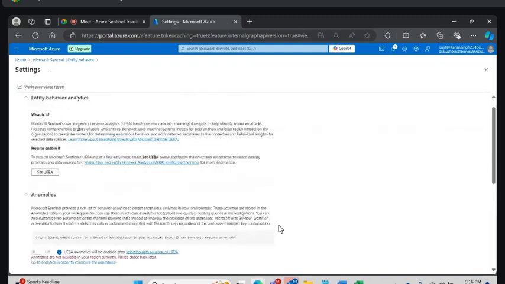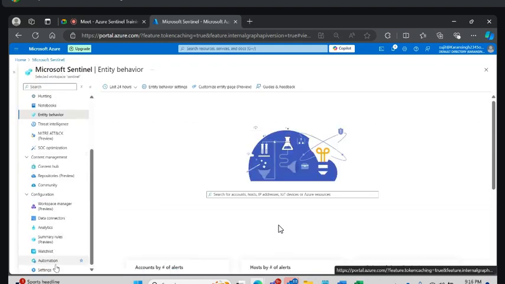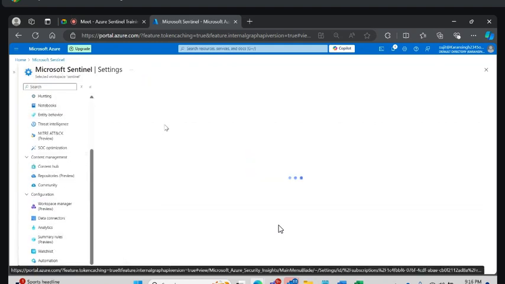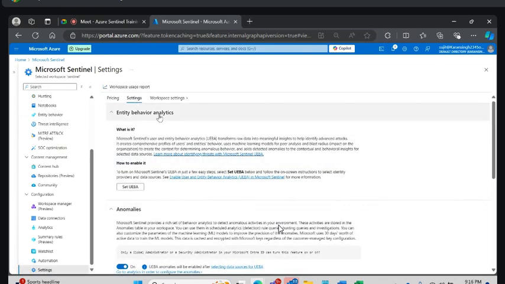It will come here, or you see these settings right here. So you can also go to settings, and in settings you select the setting here. You can also get the same thing here. Go to set UEBA.